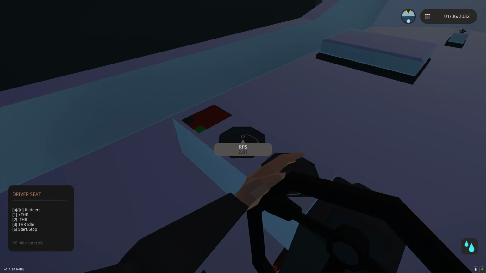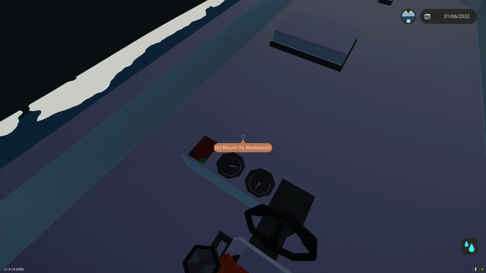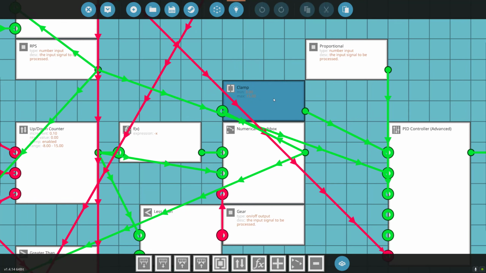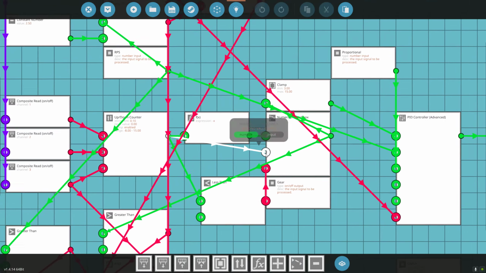So I'll actually go back. I'll do a Stormworks Basics Part 7, and I'll put in that. So let me show you what I screwed up. All right, so what I screwed up here was this right here, this clamp. This clamp was the problem. Now, you saw me do a bunch of things, which is probably confusing, but the issue was this.